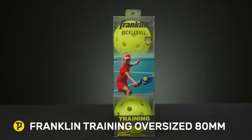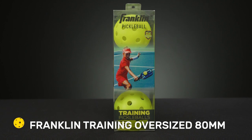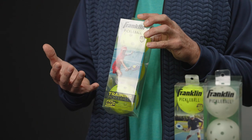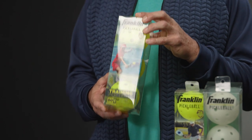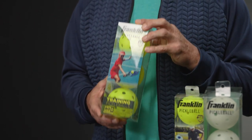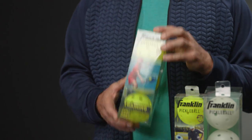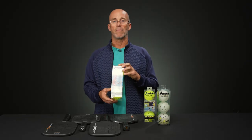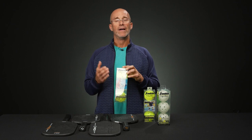This ball is not a USAPA approved ball. However, it is an incredible tool for training, whether or not you're an improver or more experienced player, as this ball kind of is easier to track due to the fact that it flies slower through the air. Great ball. In terms of impact, it's made of the same material. It's gonna perform the same as any ball. Again, it's just a great training device.